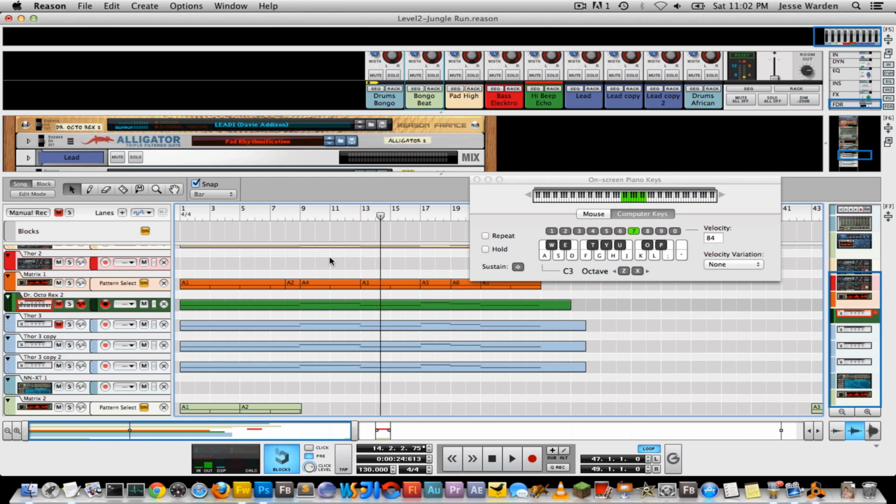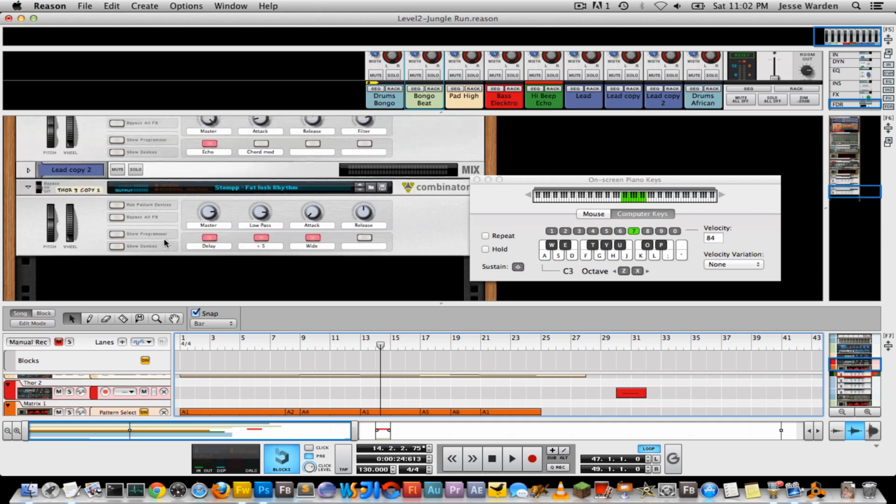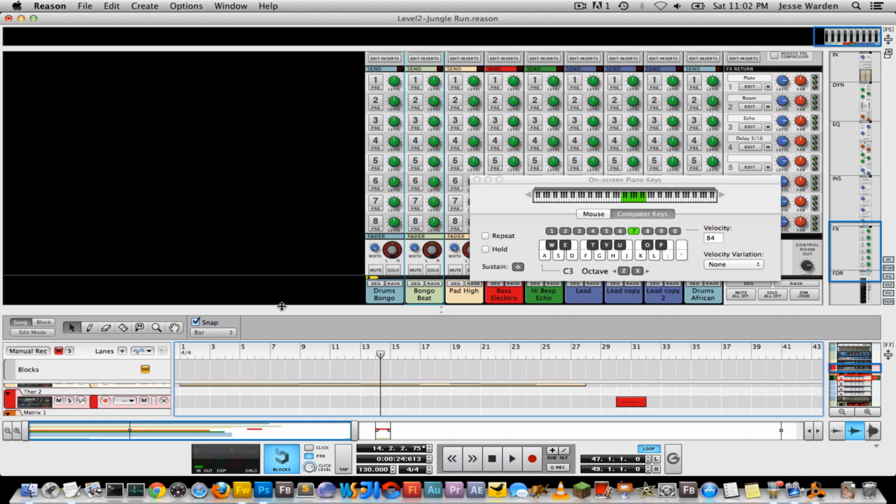All right, so pretty cool. However, you'll notice that I can have multiple drum tracks. I don't have to have just one drums bongo. I actually have another one playing bongo beats. I have a bunch of different types of effects. And then, at the end of the day, I export it out. But I just don't like it in here. Now, some of the mastering is way better in Adobe Audition. So, that's music in a nutshell.